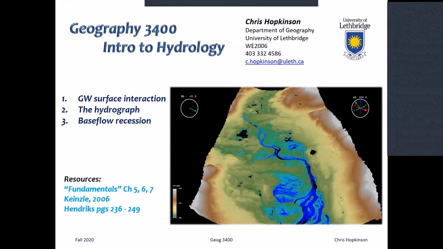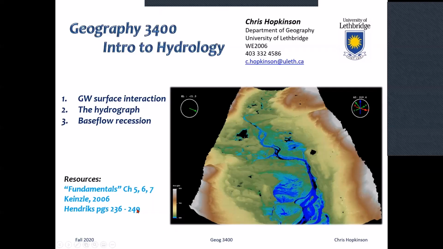But anyway, we want to finish off groundwater and get into surface interaction and the hydrograph, because that will provide the context for recession analysis. That'll help us understand the underlying concepts and physical processes. So on Moodle, I've posted a paper, but Steph Kienzl, of course, my colleague, someone you all know, published a few years ago. So that also reinforces recession analysis concepts.